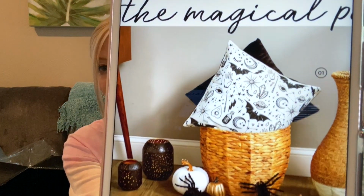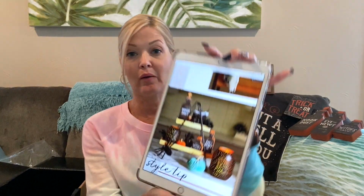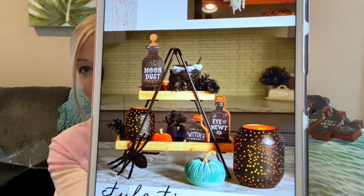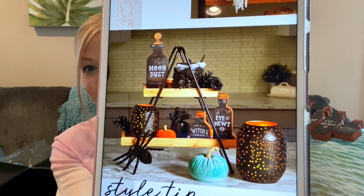How cute is this? I love the style tips. They do have websites in which you can get styling ideas, and I'll put those down below. I'll also put a picture of how I love this for Halloween. I'll show you how I decorated with this little tiered tray for fall, but I love how they did it. That is cute. But I'll put my picture at the end.